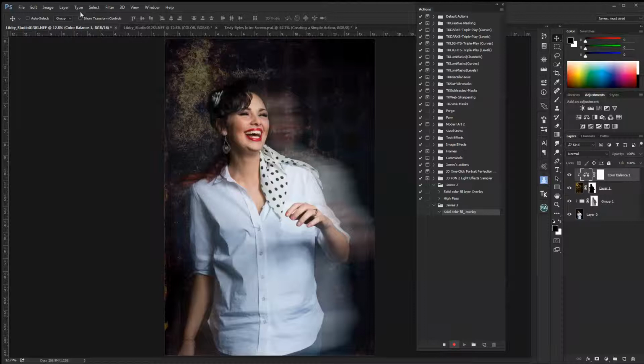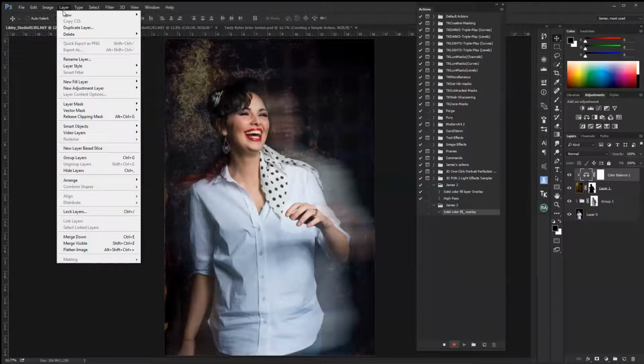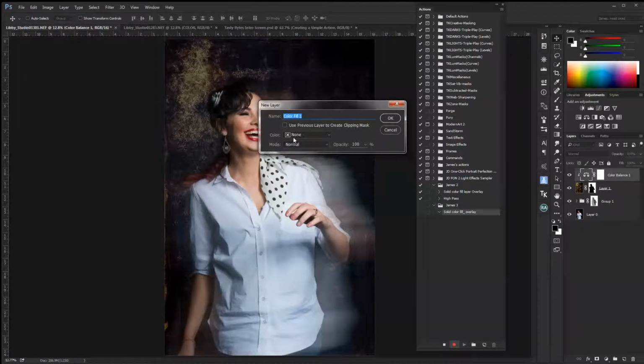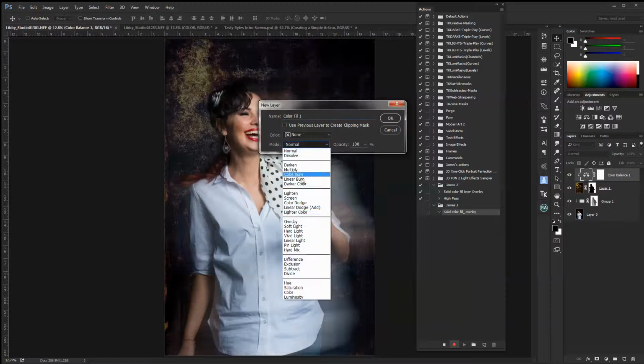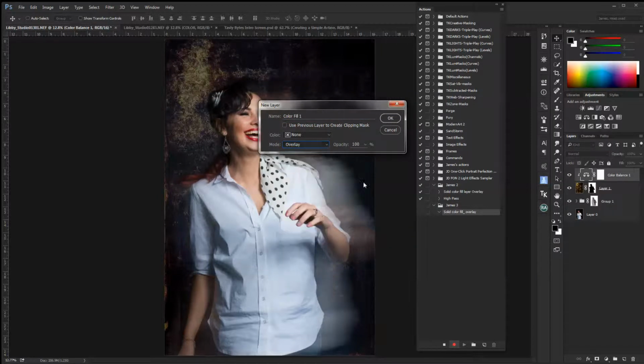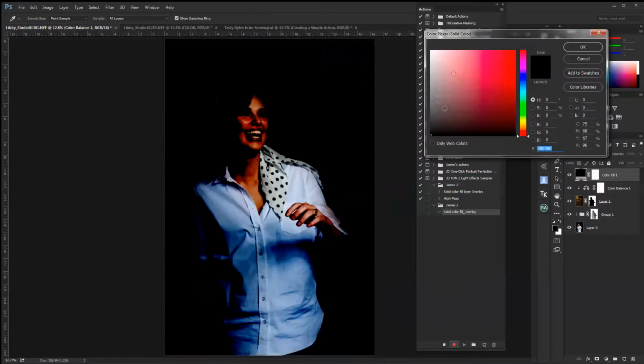So we go over here to our Layers palette. We go down to New Fill Layer, choose Solid Color. Now this will bring up another menu that lets us name it. I'm not concerned about that. I know what it is. You can name it if you want. My action is named, and that's all I need. All I need to do here is choose my blend mode. See, it says mode. I want overlay. So I'm going to choose overlay. I come in here, I click OK.